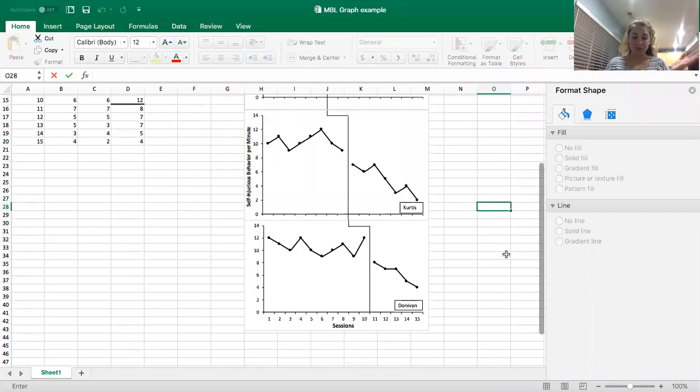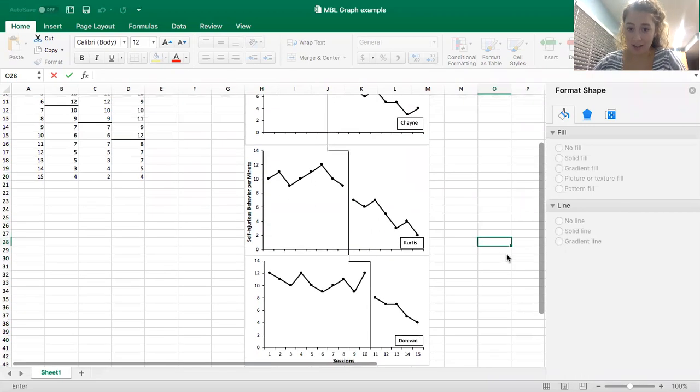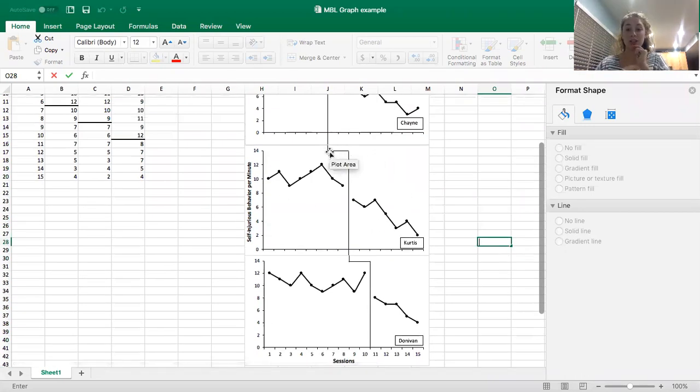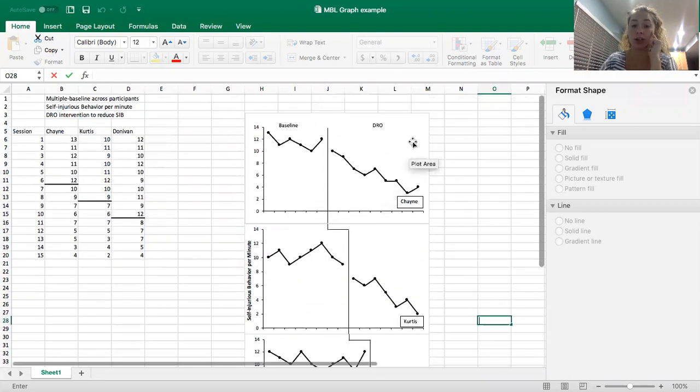Okay, so here you can see I have realigned all the condition lines so that they're exactly where they're supposed to be on those tick marks. And I have added horizontal lines here and more vertical lines to connect them between the charts. Before we move on to our next phase, we also need to make sure that these gray borders that you see around all 3 graphs are gone. And I'm going to show you how to do that.